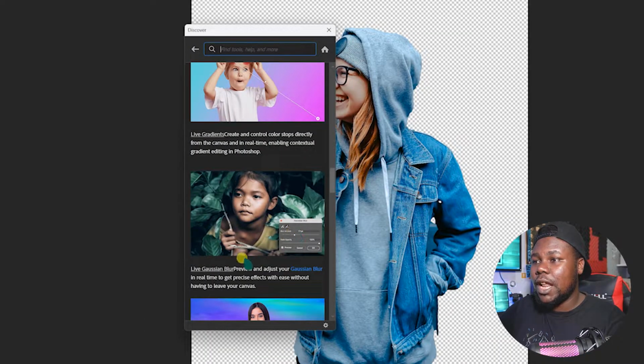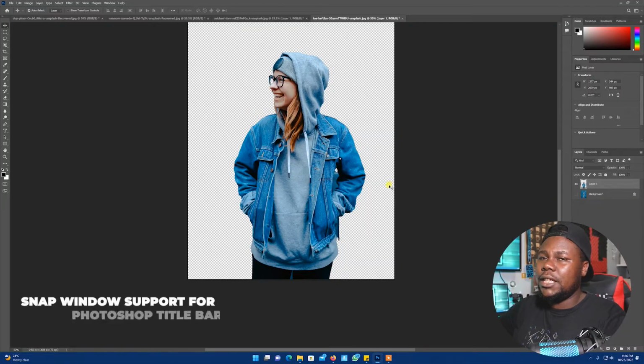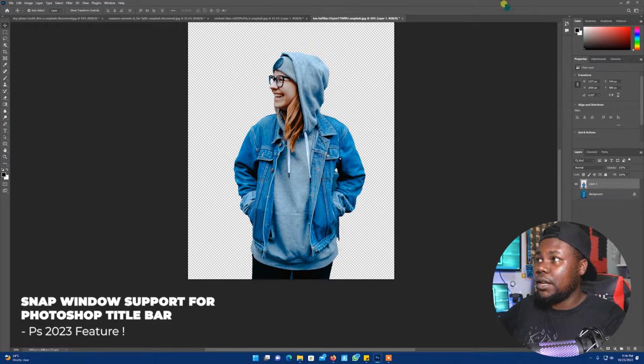So this is the live Gaussian blur. It's like you're highlighting and controlling your Gaussian blur throughout the subject in real time, which is really cool. But you might be doing it normally, and it gives you much better enhancement depending on how much you want it to be. So it's not such a big deal, but I think it was there already because Windows 11 just has it.